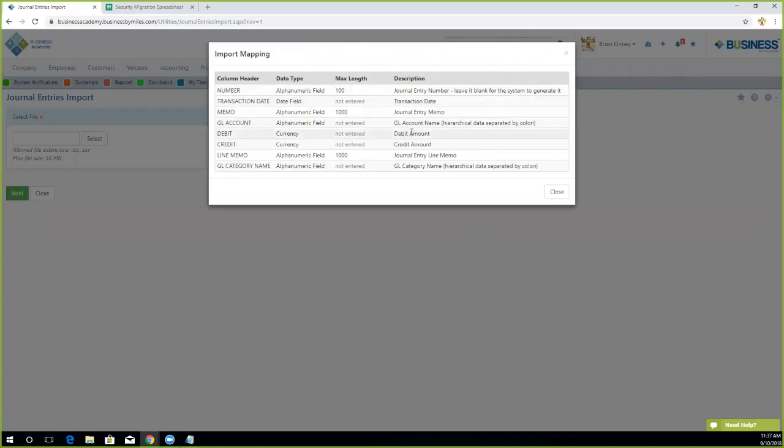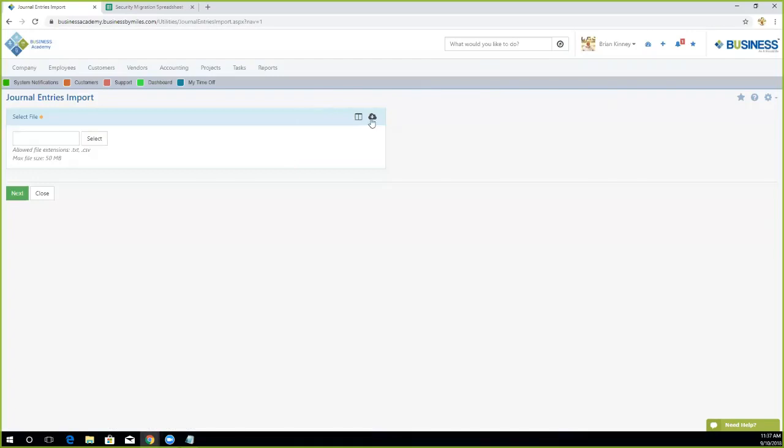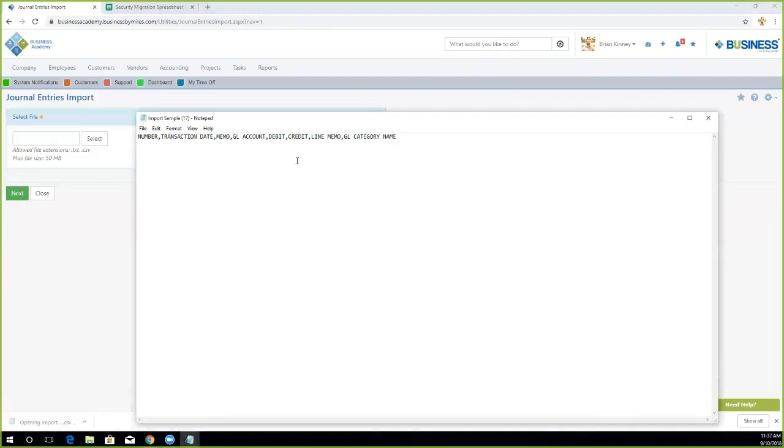Now, when you're importing your journal entries, it's important to keep into account what you're debiting and what you're crediting. And at the end of the journal entry, everything should be equaling out. Your debits should equal your credits, and everything should be equaling what's on your balance sheet before you import. If debits and credits are not equal, business will warn you of that effect, and you can effectively change your outcomes. Now, again, we can also download a sample CSV by clicking the Cloud button. This will allow us to enter all our information below the column headers.